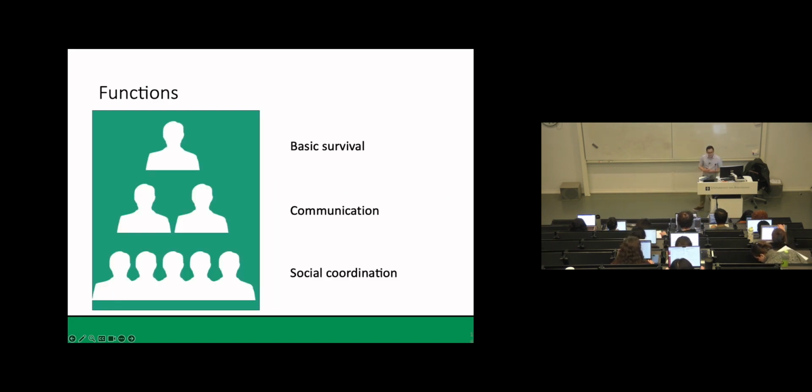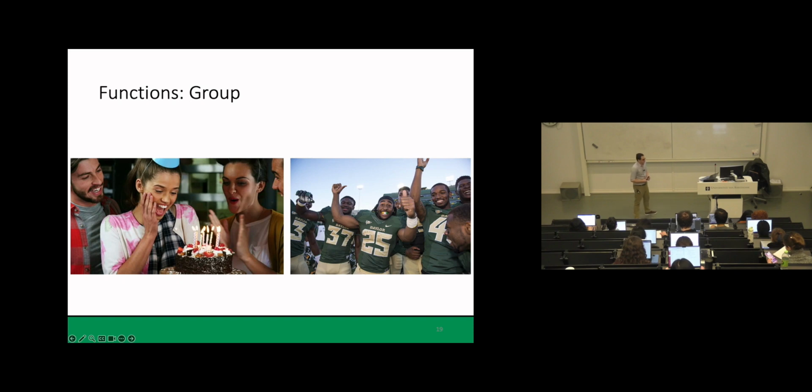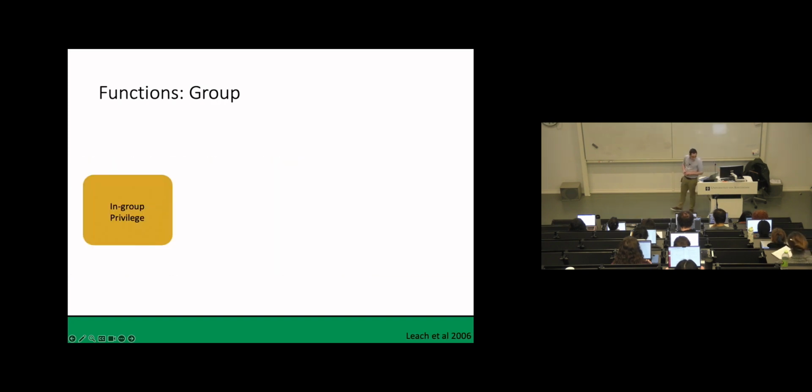Okay. The last level that I'm going to talk about is this group level. And this is more social coordination. And yeah, if you guys just think about some of the groups that you're in, whether it's your friend group, whether it's sports teams, whatever it might be, perhaps shared emotional experiences foster group cohesion, right? It gives you camaraderie, it gives you shared experiences. Whereas emotions can also create a barrier and solidify out-group boundaries, figure out who, in some case, the enemy might be, whether it's a sports team or what. So these things also have impacts at the intergroup level.